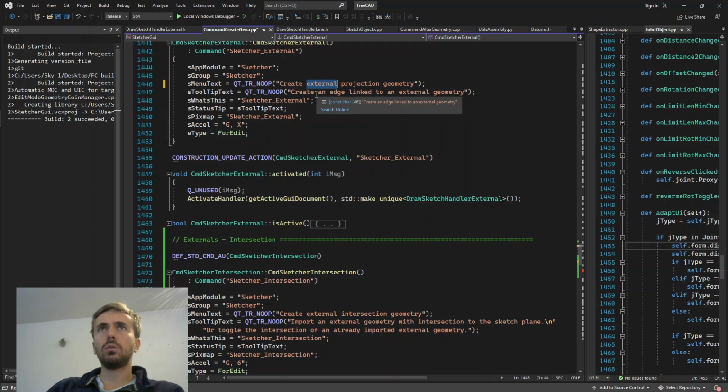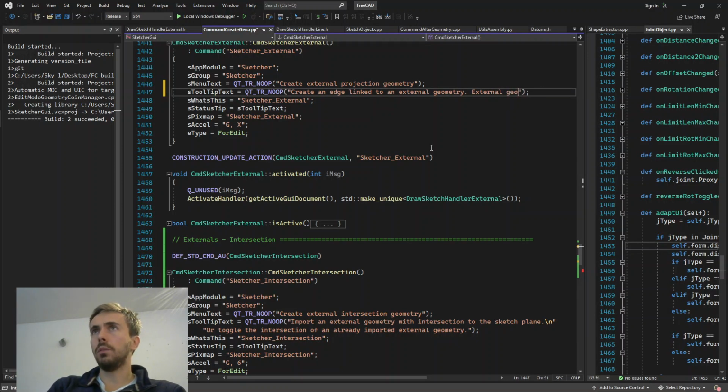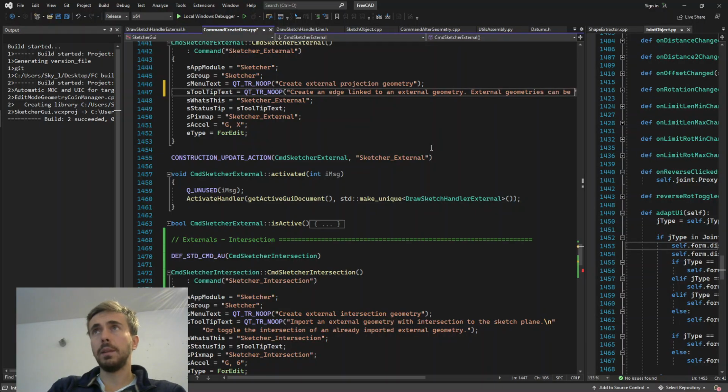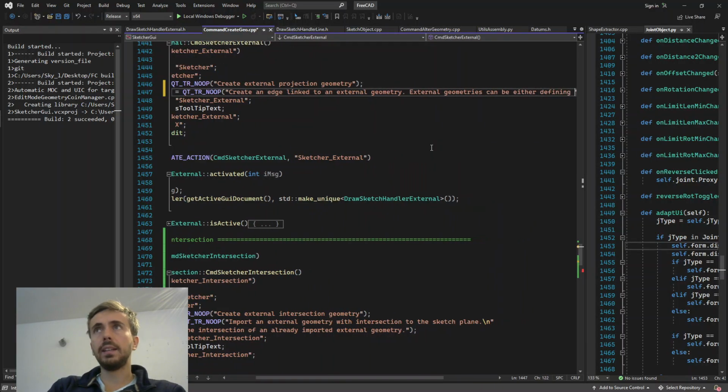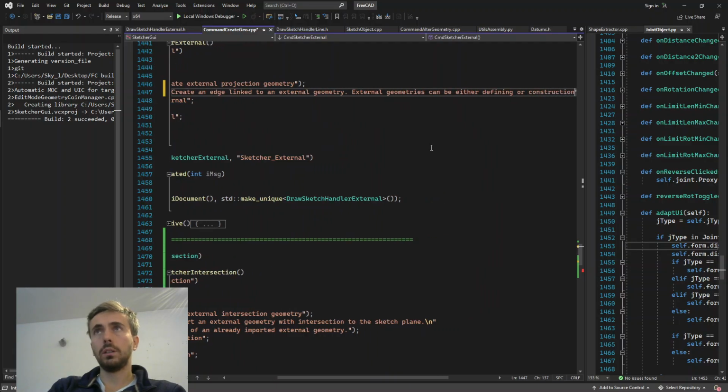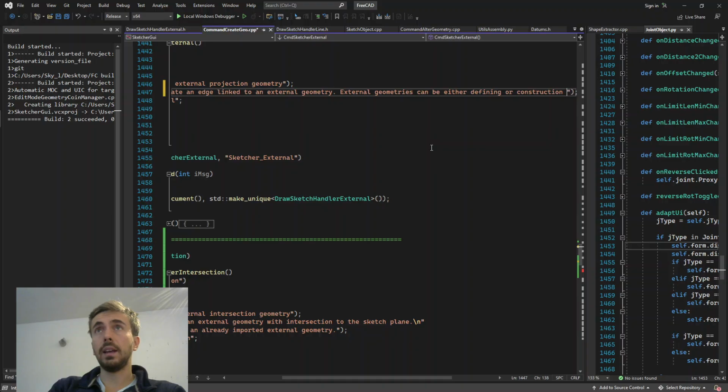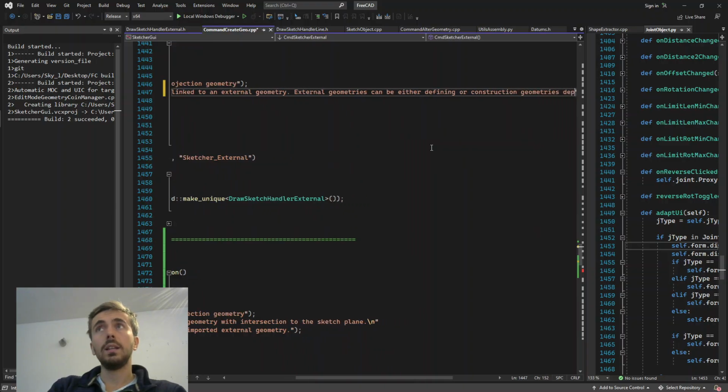And the tooltip, we can maybe improve the tooltip, by the way, for the external geometry, especially since now you can make defining or construction. External edges, external geometries, let's say, can be either defining or construction line geometries, depending.